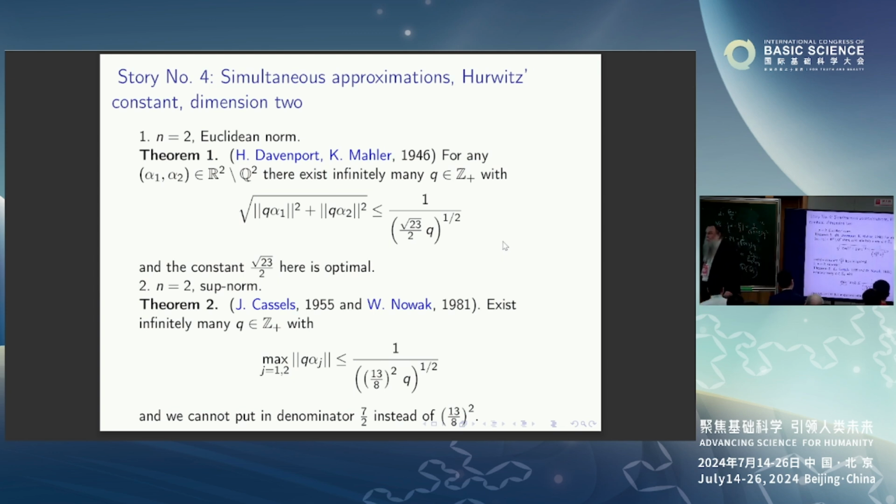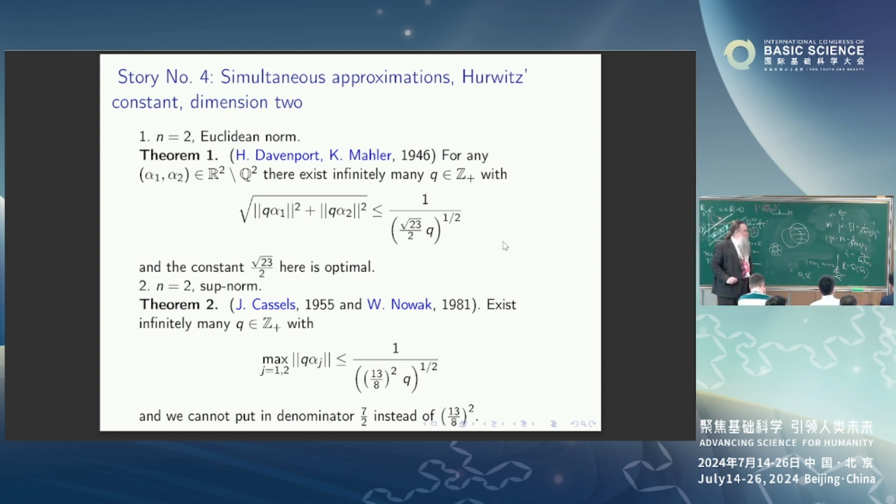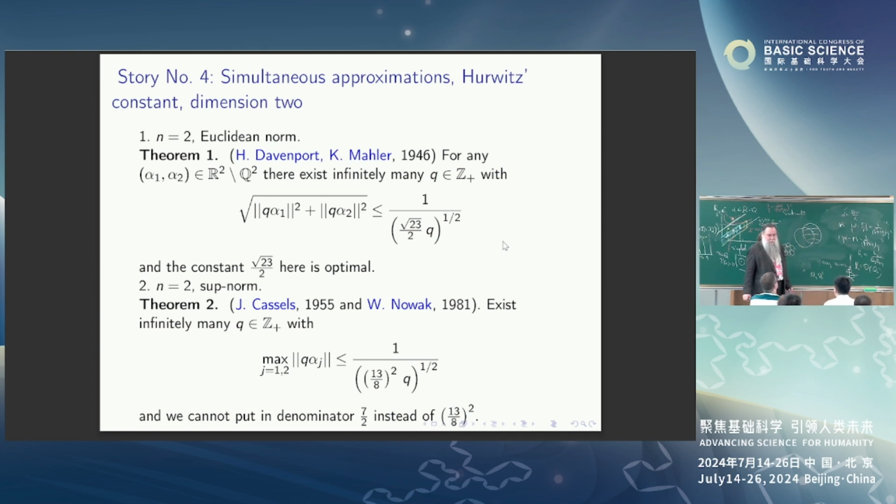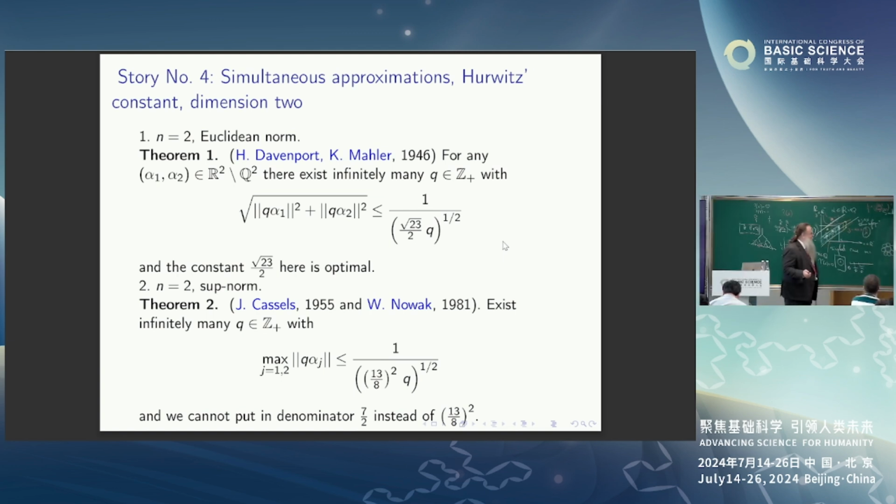And for the subnorm in the two-dimensional case, we do not know the optimal constant. We know only bounds, old bounds by Cassels, and a relatively new bound by Werner Georg Nowak, who has a lot of results in lower dimension. In fact, he discovered one more three-dimensional body for which we know definitely the critical determinant. We know the critical determinant for very, very few three-dimensional bodies explicitly. So this is what I can say with respect to the two-dimensional case. But if we deal with asymptotics in dimension, we have a very funny story. I am passing to this story.